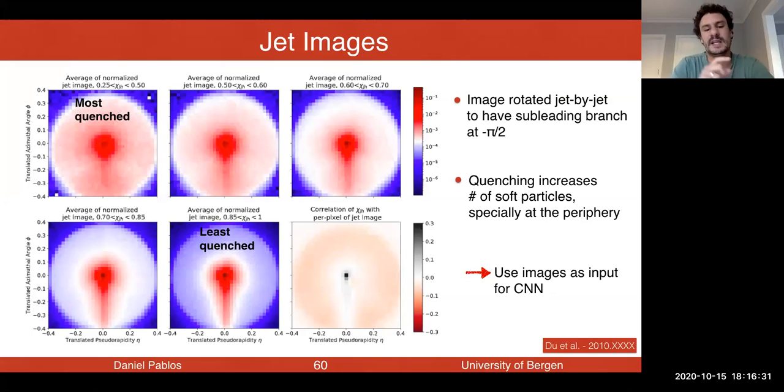So what one should do is train the neural network as it's trained now, test it on another model, and see whether it succeeds. This kind of test will have to be done. To the best of my knowledge, this is the first study of jet quenching with machine learning in this way. So we expect that many more things should be done, and generalizability is the most important one. Yes, okay, I see now.